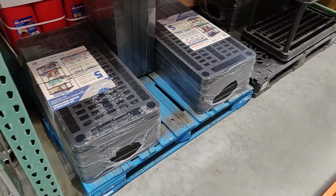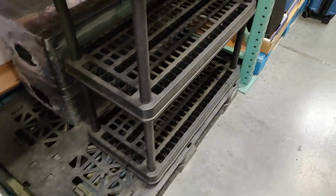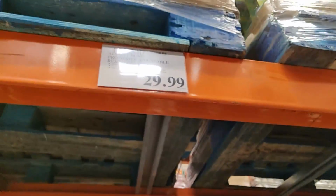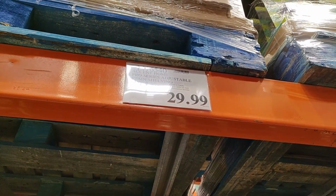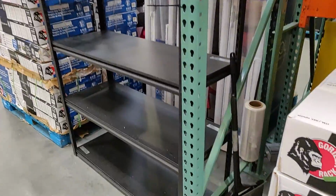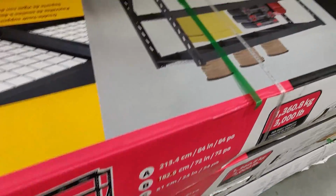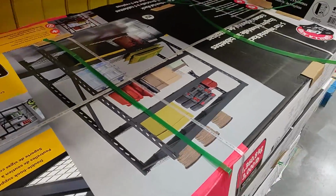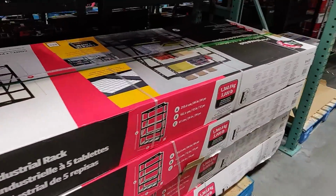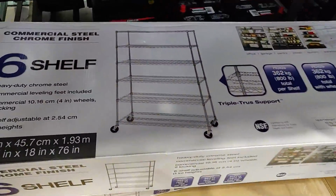$110. I have 3 of these already. I don't think I'm going to go with this, as I think these are pretty cheap and could break easily. Either I go with this one, I'm thinking, or definitely not this one, because this is extremely heavy. I can't even carry this by myself, and it's like 200 bucks. Don't want to spend that kind of money on this one. I think I'm going to go with this one.